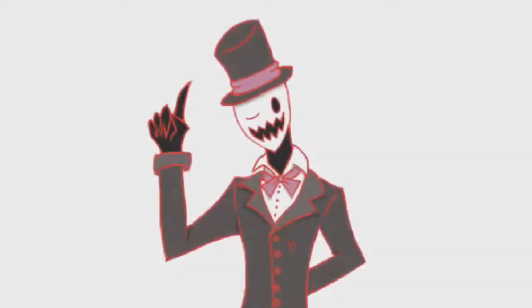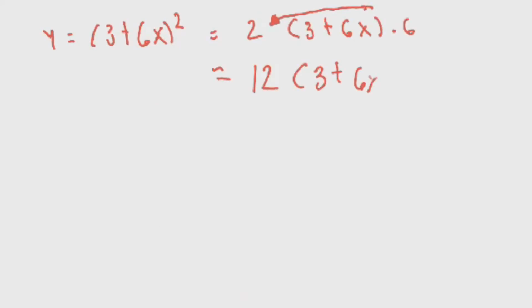Okay, now this is a tricky one. So, in order to simplify, I will give an example of 3 plus 6x squared, where the square will go down and be multiplied with the function, while on the other side, the derivative of the function itself will also be multiplied. So, 2 times 6 will become 12 times 3 plus 6x, which is the function, will become 36 plus 72x, which is our answer and our derivative.